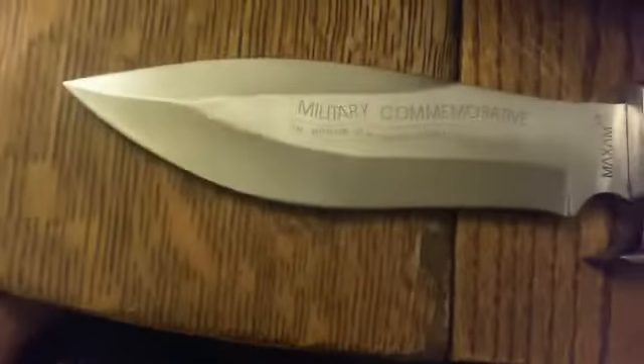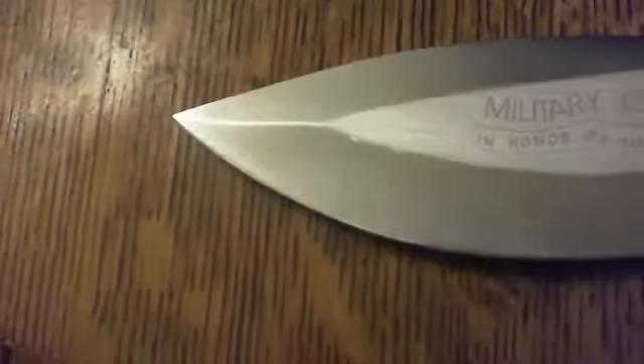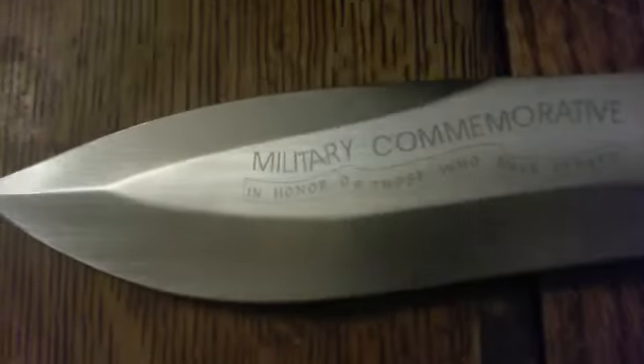Hi guys, Dave in Texas here. A friend of mine sent me a private video yesterday and said take a look at my knife collection - he's got like 100 knives. I went, damn, you do have a bunch of knives. He's got all these little small ones for two dollars, little flick knives and flick blades. I've got a few knives that I really keep around for protection or to take with me somewhere, and I used to go hunting. I used to have a switchblade, I think my son or daughter has it now.